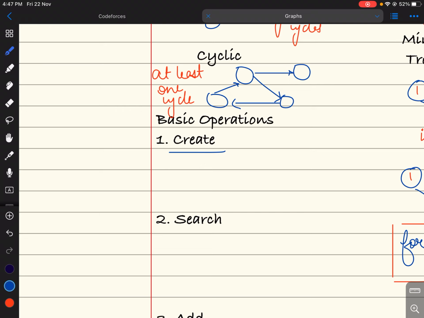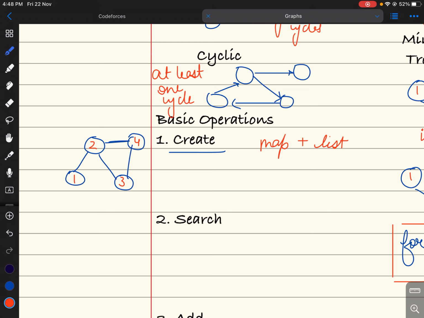Now let's take this particular graph, 1, 2, 3, 4. In terms of data structures, we can create a graph using a map and a list.